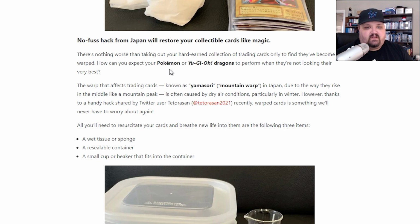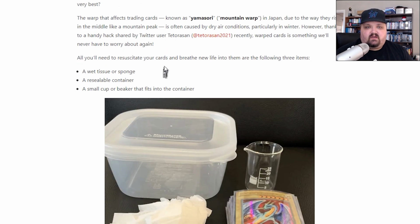There's nothing worse than taking out your hard-earned collection of trading cards only to find they've become warped. How can you expect your Pokemon or Yu-Gi-Oh dragons to perform when they're not looking their very best? The warp that affects trading cards, known as Yamasori or mountain warp in Japan, due to the way they rise in the middle like a mountain peak, is often caused by dry air conditions, particularly in winter. However, thanks to a handy hack shared by Twitter user Tetoro-san, warped cards are something we'll never have to worry about again.